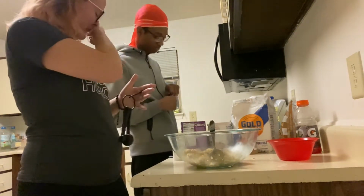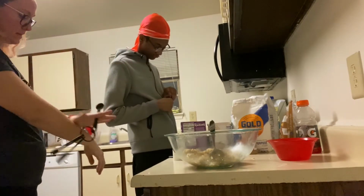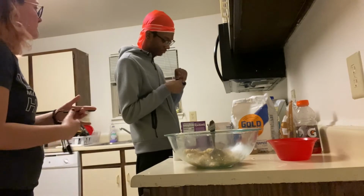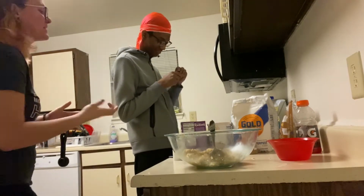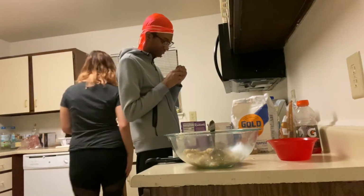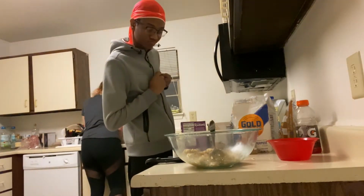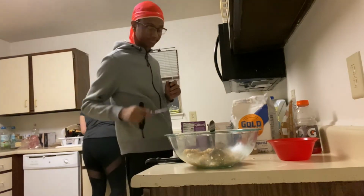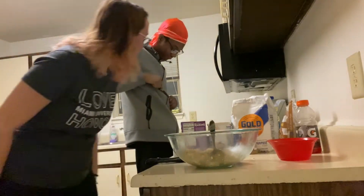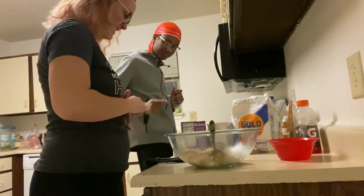How much vanilla extract do we need? 1 teaspoon. I have that ready in my hand. Oops. You could have just pulled it off. Wash my hands. Are you cheating? Bruh. Yeah, so this ain't gonna open anything.